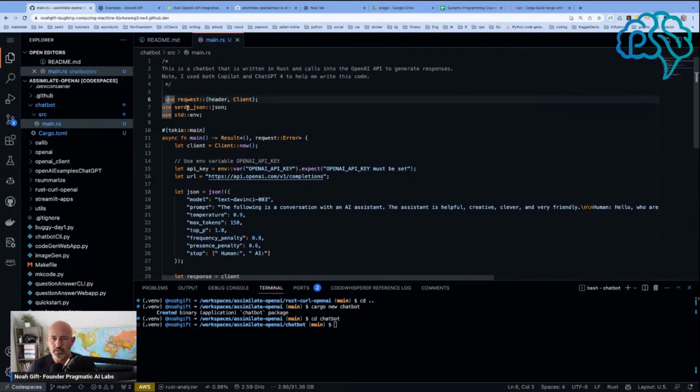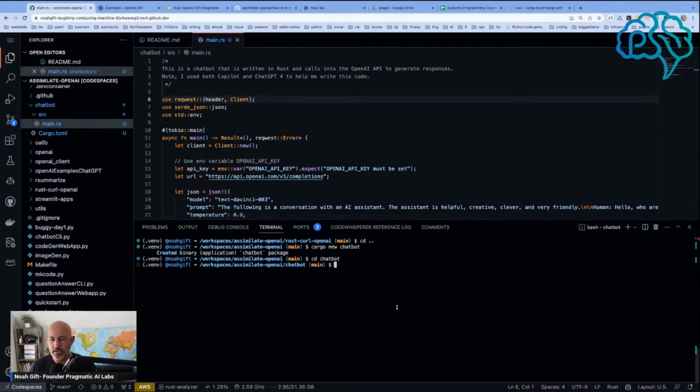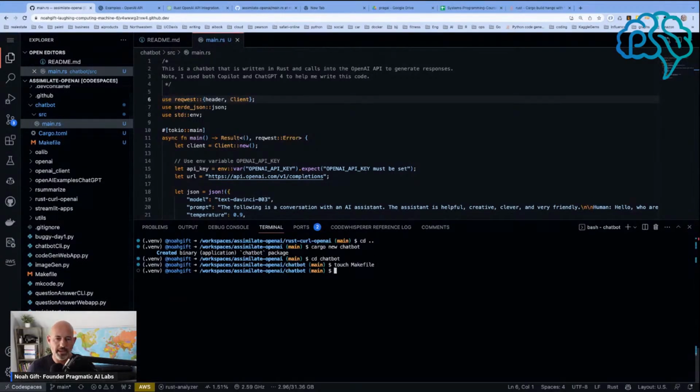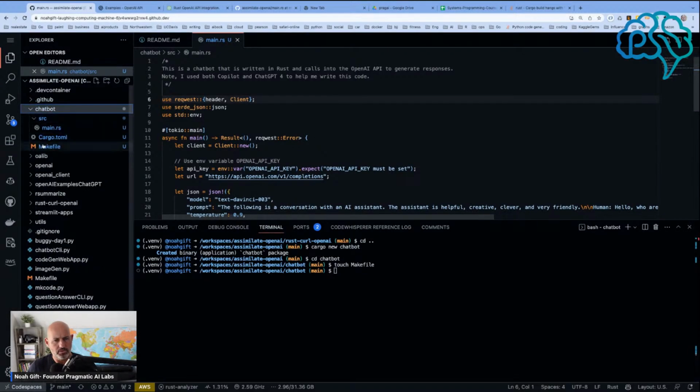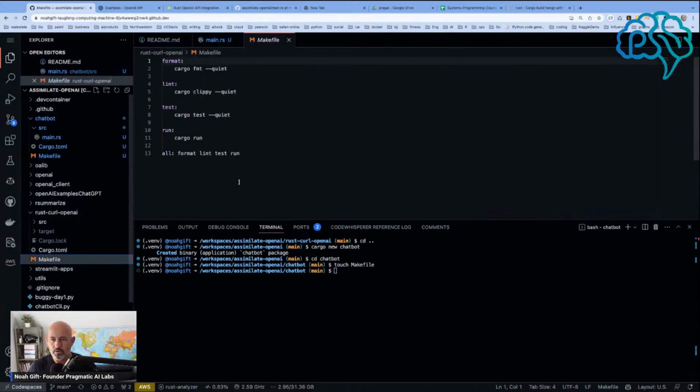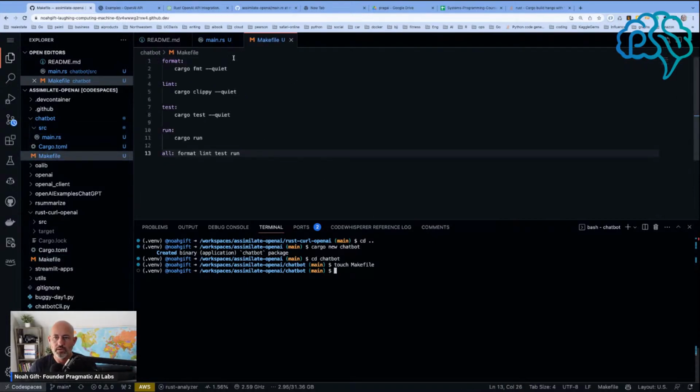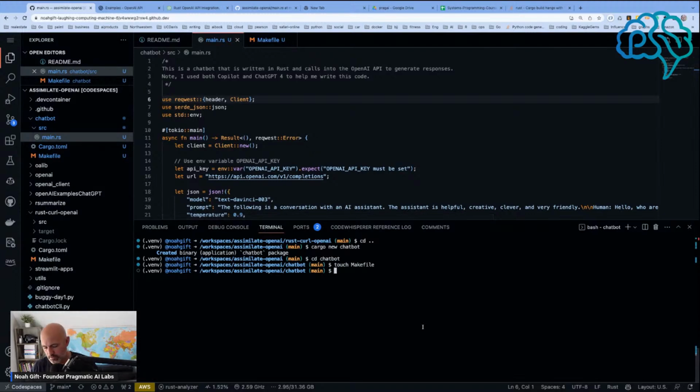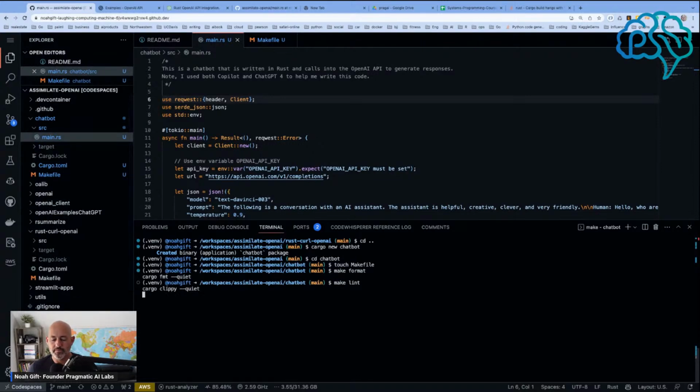So let's do this. And I'm also going to add a makefile because I feel strongly about the fact that you want to use linting, formatting, those kind of tools with something like this. So in fact, I think I had this maybe before. Here we go. Okay, so let's do format, which will clean up our code, and let's lint it. Now, will it even work? That's the question.